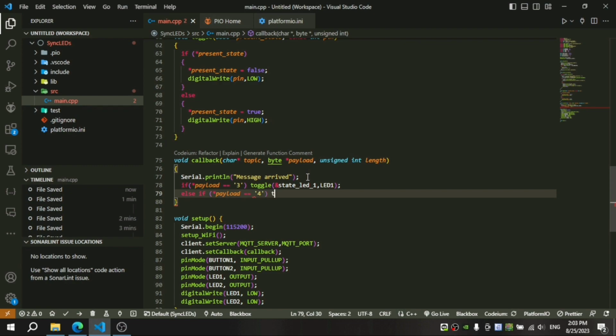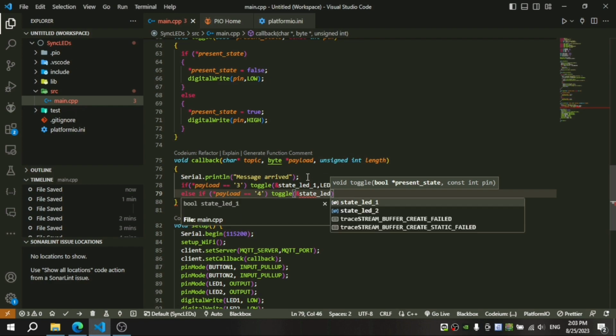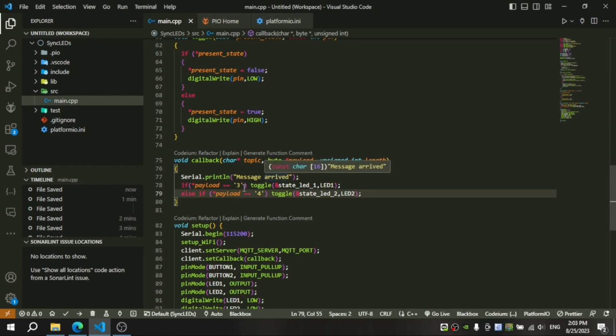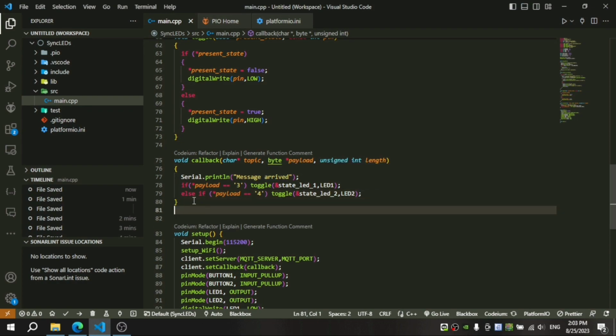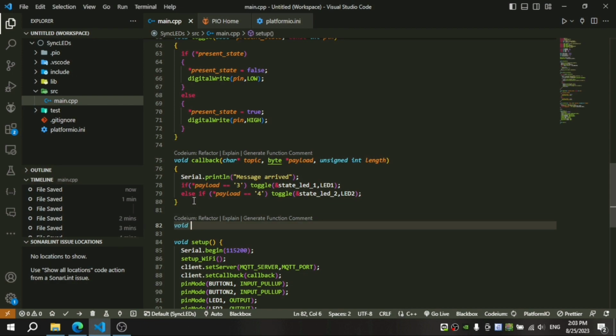We will toggle the state of the LEDs corresponding to the payload. Besides that, we also need a function to send the present state of the LEDs to another IoT device.